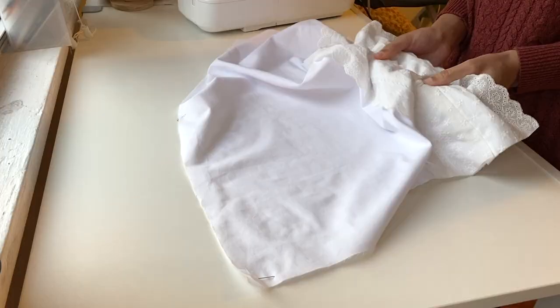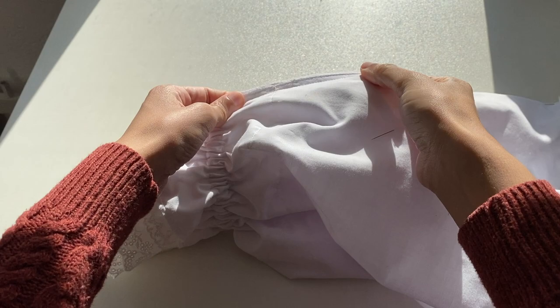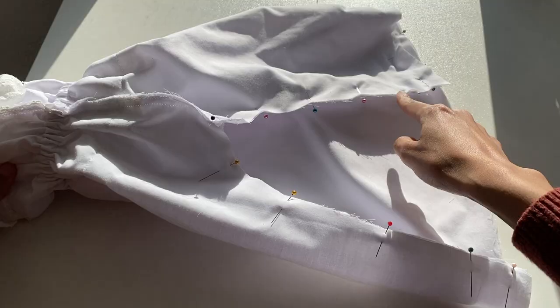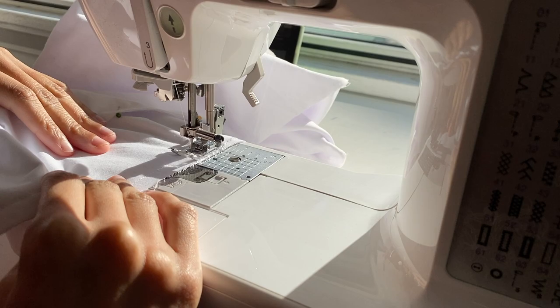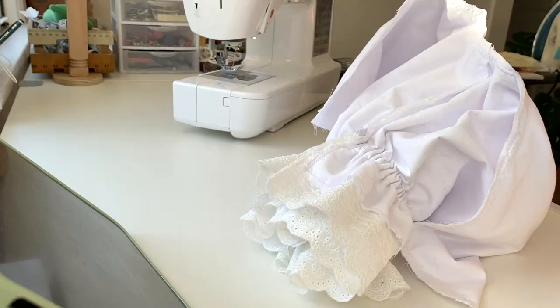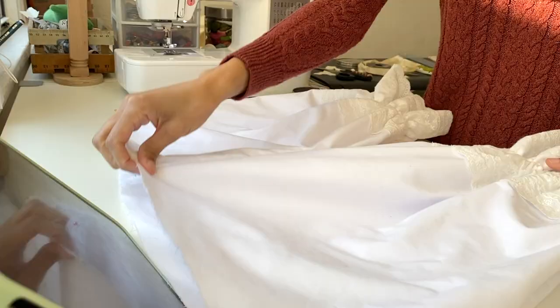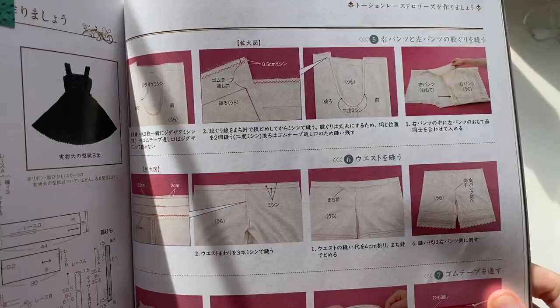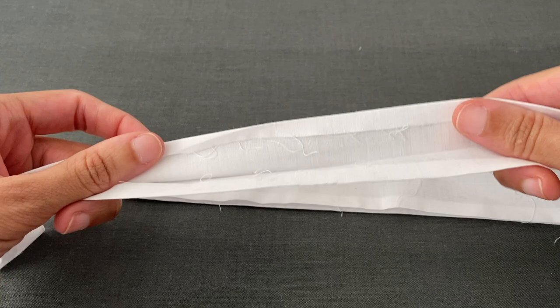Once the channel was complete, I flipped the top lace up and sewed an additional line of stitches near the scalloped edge to keep it from falling down, and then moved on to inserting and sewing down the elastic into the channel. With right sides facing, I pinned my two leg pieces together along the crotch seam and sewed them together. Because I didn't bother to read the part in the instructions telling me to add an additional two inches at the top for my waistband, I went ahead and quickly made my own separate waistband, which I attached and sewed in place.